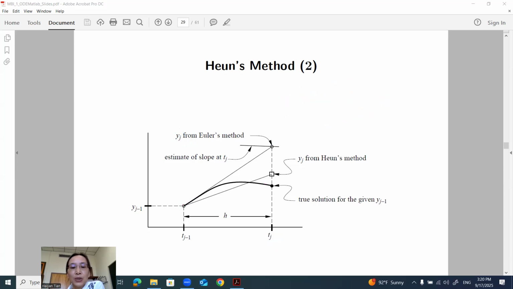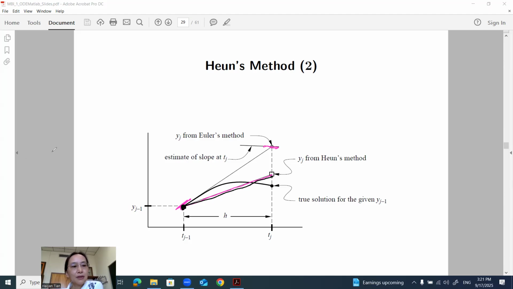But now what do we do? We know the slope at the initial point and the slope at the endpoint, then we take the average. So we will have the slope here for the first Euler's method, and then take the average. That will be the slope for this line. So we use the average of the two slopes, construct a new line that passes through the first point with the slope that is the average of the previous two slopes.